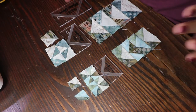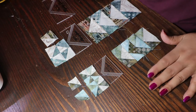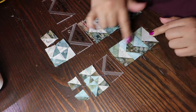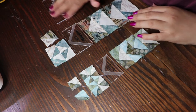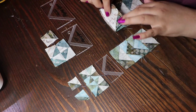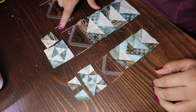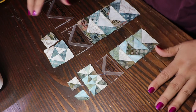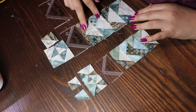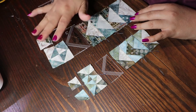I wanted to show you what you could do with these little rulers. I was wanting to see if it was easier to make smaller pieces, and honestly this comes out beautifully. I really do like the look of it. They're a little bit pricey — like $55. I went ahead and re-sewed so I ended up having these little half square triangles come out of them. With two pieces of fabric you get two pieces of flying geese, so I used four of them to get this row, plus you have this leftover fabric.